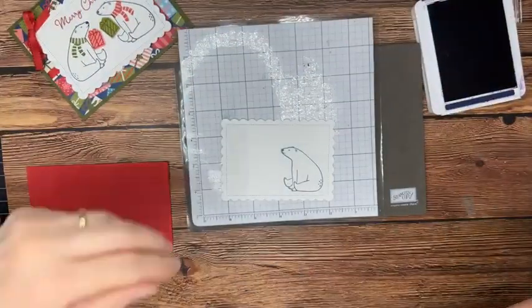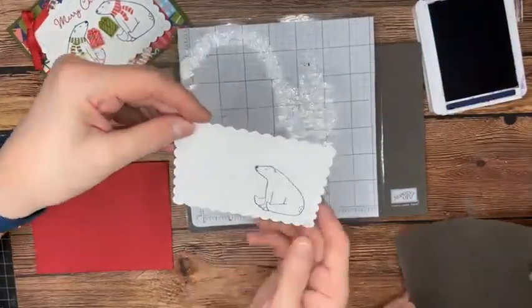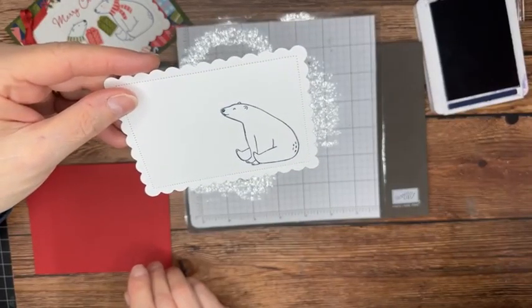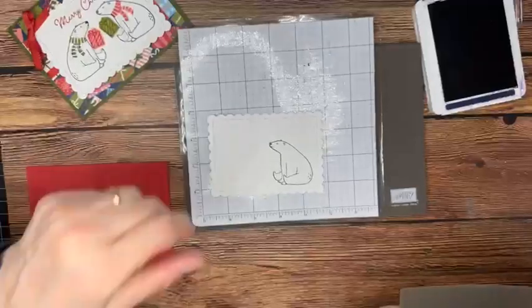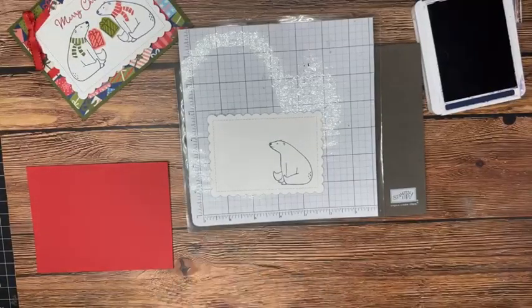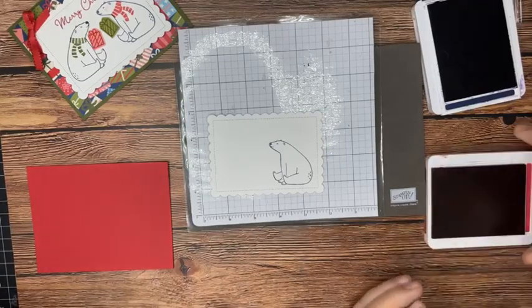Okay. What do you think? Let's bring it up. What do you think? I like it. Looks pretty good. Okay. So now do I need to wipe that off? Yes, you wipe that off. Okay. And then we want to take. It's like magic.